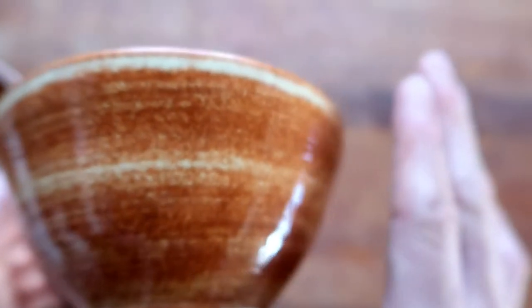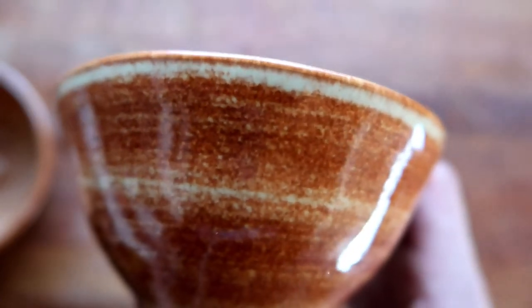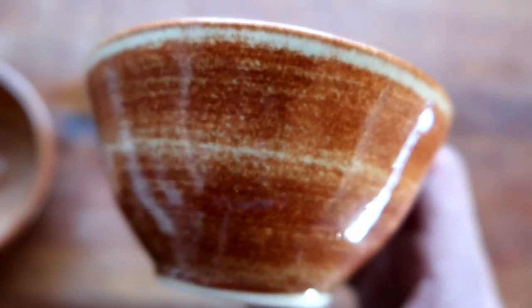So I'm really happy to see that there's trueness to it. I know I keep mentioning that, but there's so many glazes that I've tested that I put on a bowl or I put on a cup or I tested on brown clay and white clay and I'm like, oh, this doesn't look like at all what you promised me.